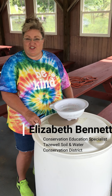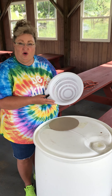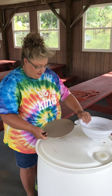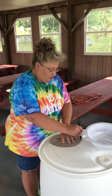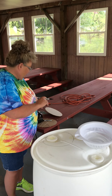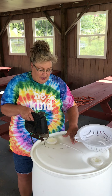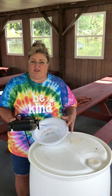Hi, I'm Elizabeth Bennethee. I'm a conservation education specialist at the Tazewell Soil and Water Conservation District. Here we're going to be cutting a top in our rain barrel and making a hole to put our sieve inside to strain out anything from getting inside the barrel. You want to cut out a pattern from a piece of sturdy cardboard that will be just a little bit smaller than your sieve. Hold that down, use a Sharpie, and make a circle on top of your barrel. Then get your drill and drill a small hole into the barrel so you can start your jigsaw. Once the circle is cut out, the colander will fit nicely down inside of the rain barrel and protect it from anything falling inside that shouldn't be there.